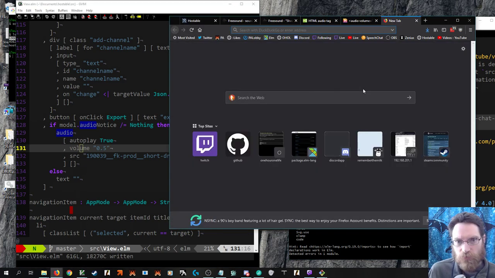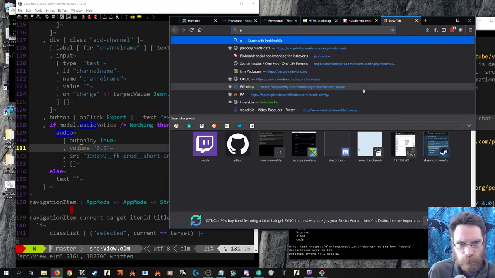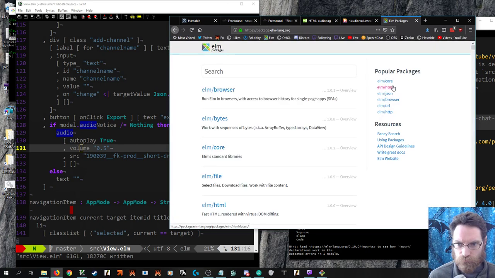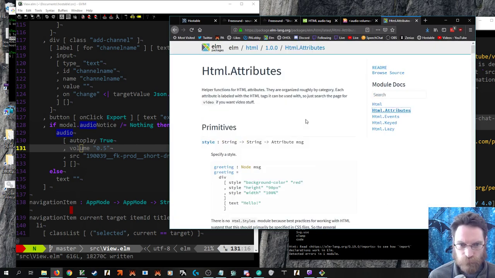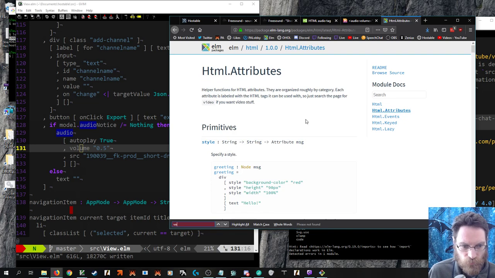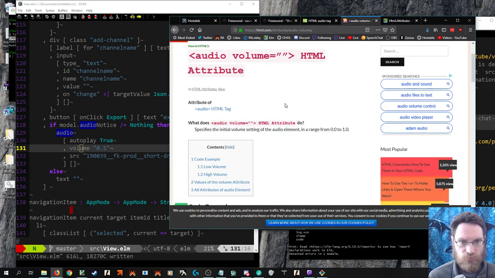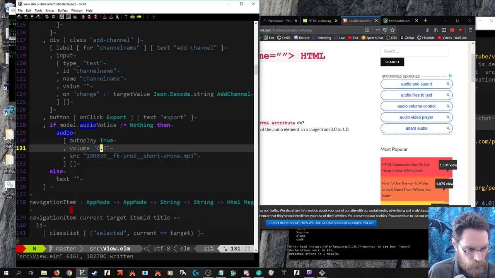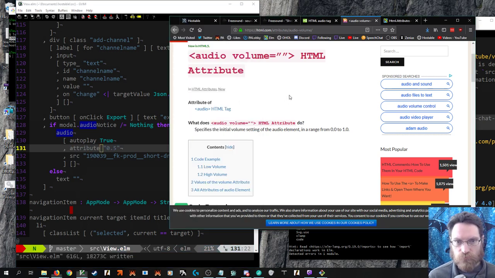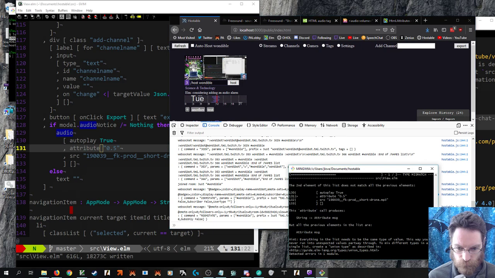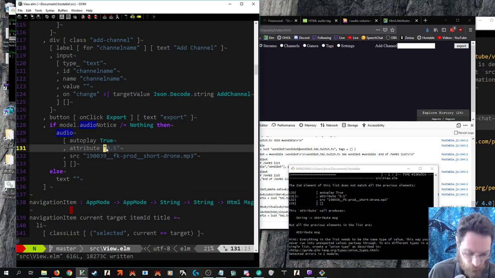So I need to figure out. Yep. Is it a property or an attribute? It's called an attribute. String attribute message. Oh, attribute. Attribute volume.